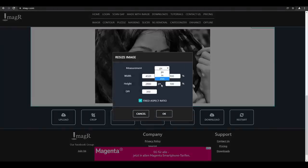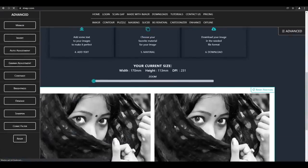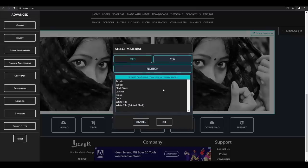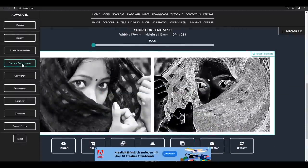I will move directly to resize and change the width to 170 millimeters. The height calculates automatically in ratio. For DPI, I use 231 since this is the sweet spot for my laser device. Now we can move on with the materials button. I'll choose the CO2 algorithm and matching to my material, acrylic. This will invert and mirror the image, which is absolutely a must-have for clear acrylic images.